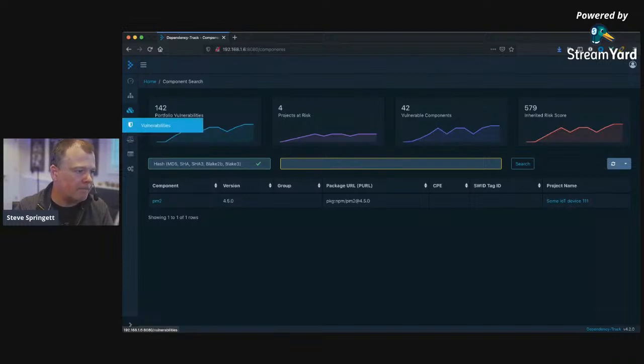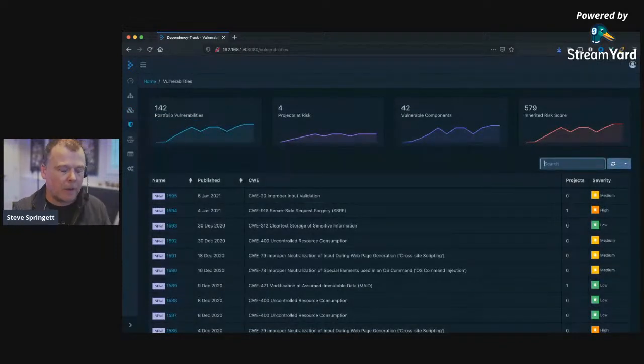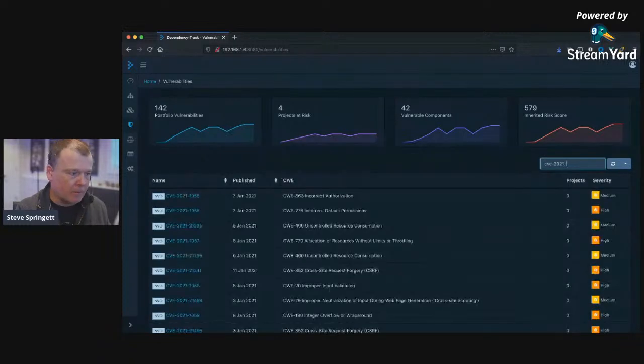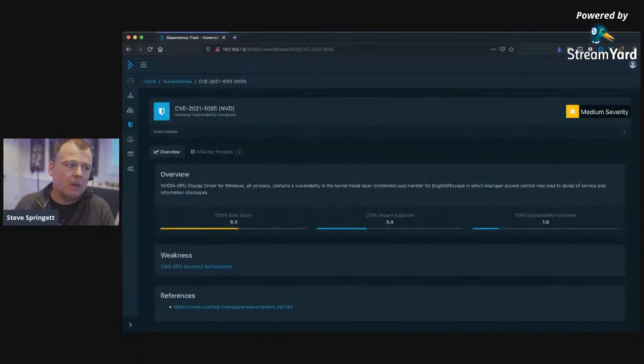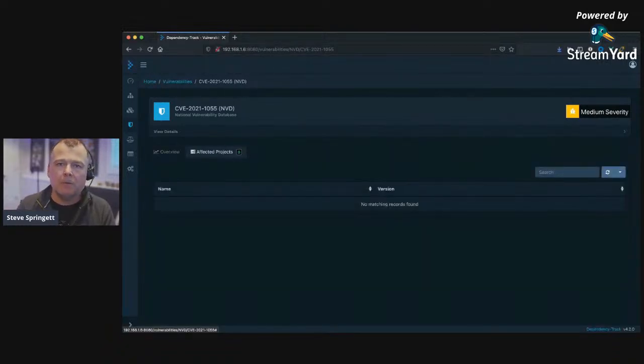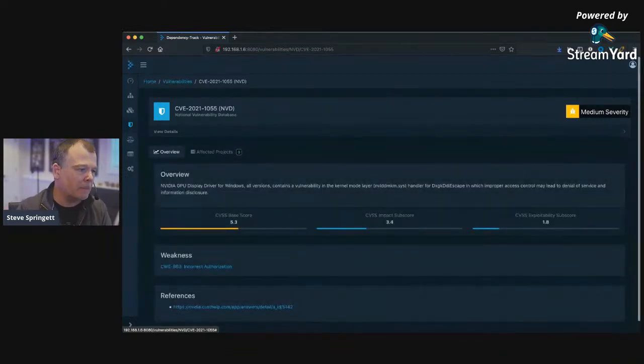You can go through it the other way too. So for example, say I care about this particular vulnerability from 2021 something or other, because maybe it's got a shiny new logo and it's in the press, right? I can see what projects in my organization are actually affected by this particular vulnerability. This one, I don't have any, but you kind of get the idea. So you can go to it from the opposite perspective if you want.